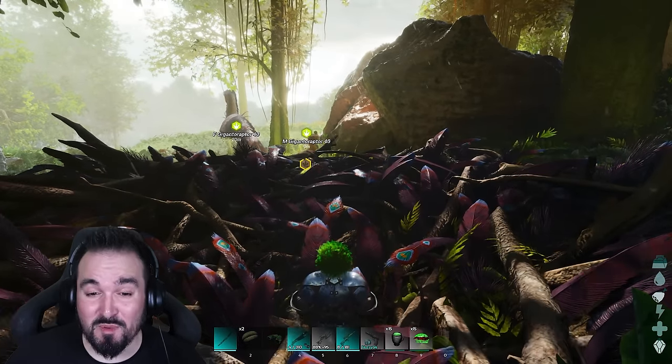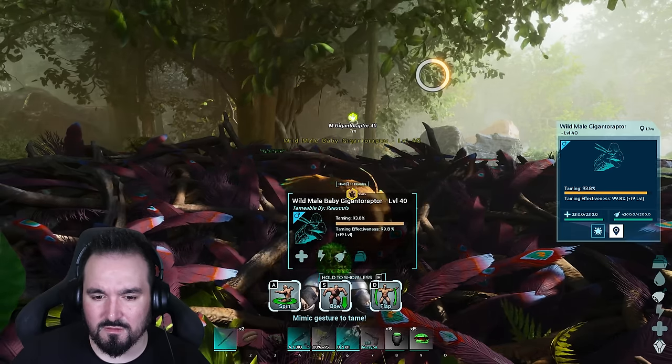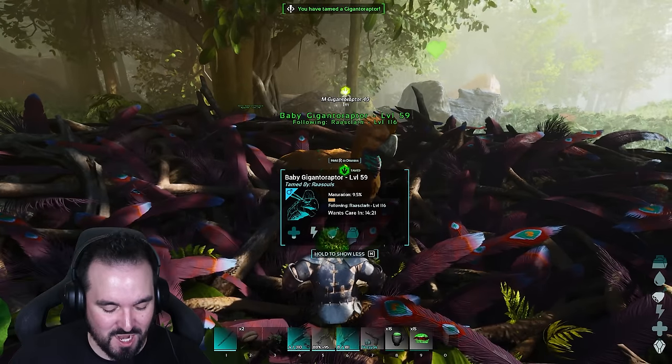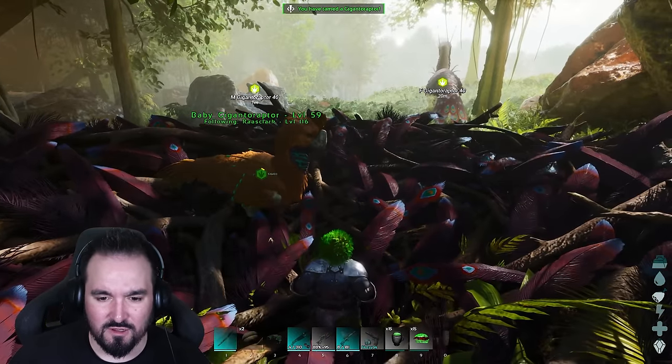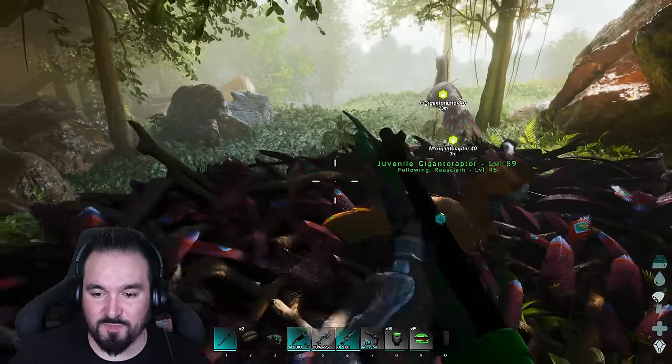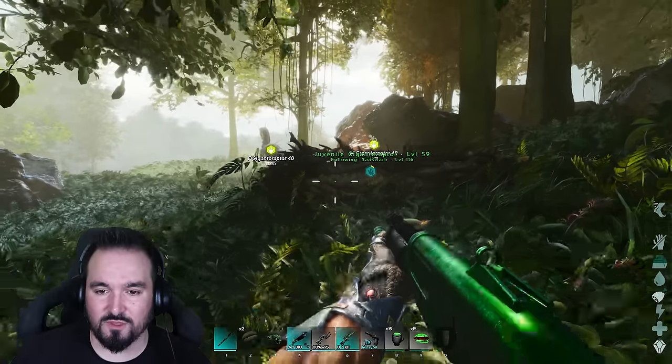Oh, I like this taming mechanic, this is fun. Gonna play the flappy game. The mime game. Bow back, and there he is! We've got a Gigantoraptor! Let's go! Alright, get me out, get me out, get me out! I've got to get this back to base, though! Quick, quick, dude, quick, come on.